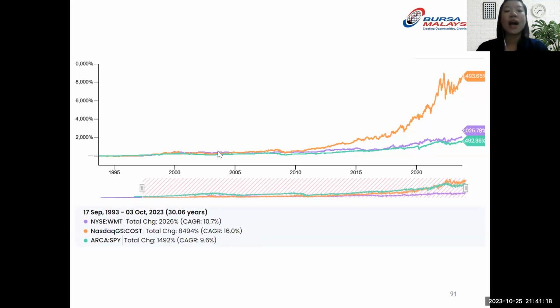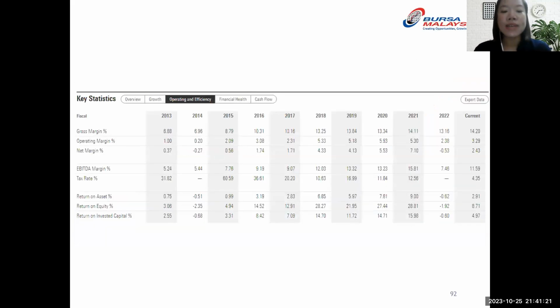Now, after all the theory and discussion of financial metrics, what would you do if we were actually discussing Amazon? If you were given the chance to go back 10 years ago, would you choose to invest in Amazon? Even though its financial numbers were poor during that period, you can see their gross margin is very low, and the return on equity is also negative, then 3%, 4%. Return on invested capital is also very low.